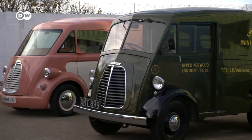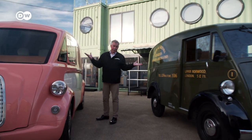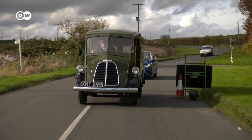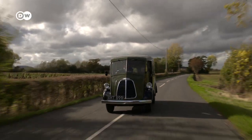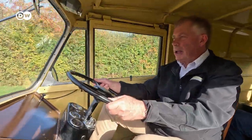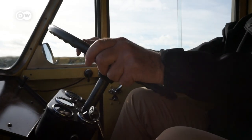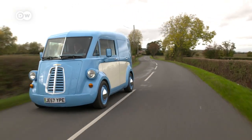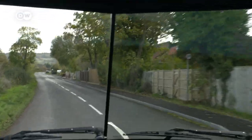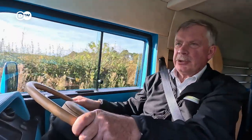So which is the more attractive vehicle? So comparing the old and the new, which would you say is more sexy? Well, I would have to say the new is. Let's just say that sitting at the wheel of an old J-Type is something of a unique experience. Yes, driving this, you realise just how hard work it was in those days. The steering is quite hard, it's a three-speed gearbox, performance is limited. Driving this, I do feel like I'm in the 2020s, even though the retro style is so similar. We've moved forward 60 years or so.